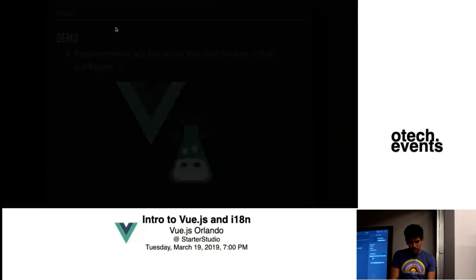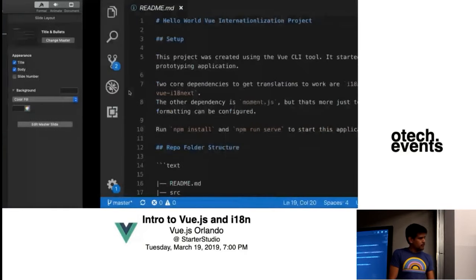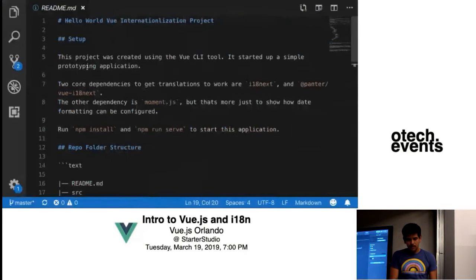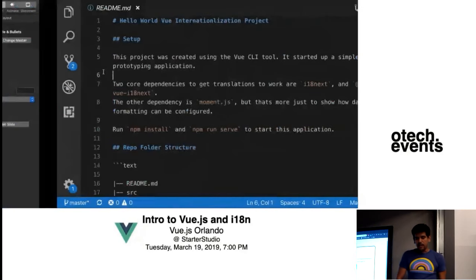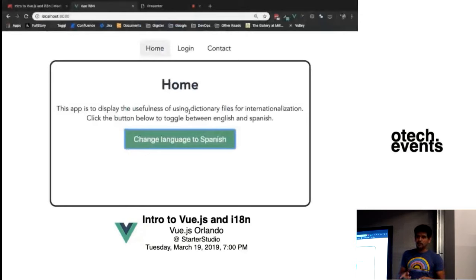Let me exit out of here. All right, so first let me show you what I built. So I built this quick little app, actually using the Hello World template. I ran that Vue CLI command. It created my repository for me. I then added a couple of components, changed the app.vue to house all those different components.